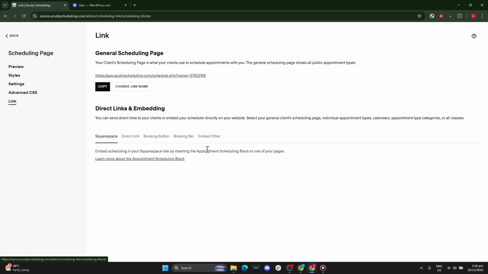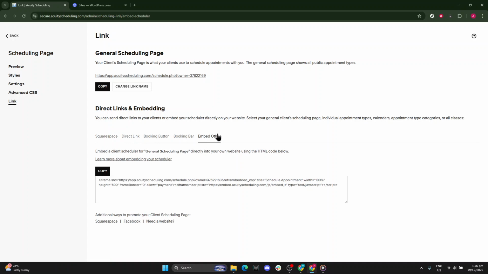Now click on the embed option labeled Other. Most scheduling platforms include an embed section. The Other option typically generates a generic HTML snippet, often an iframe or a small block of code that can be placed into any website. Before you proceed, check for optional settings like width, height, text color, or button style, and set them to match your site's look and feel so you don't have to edit code later.